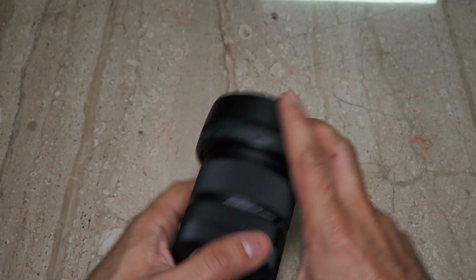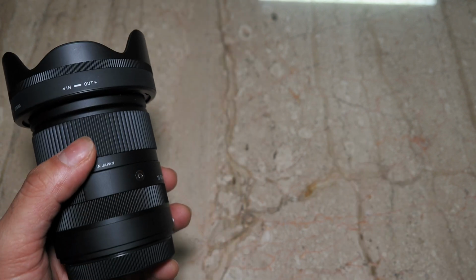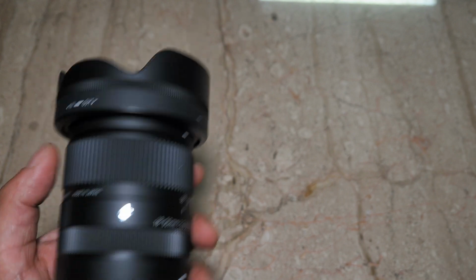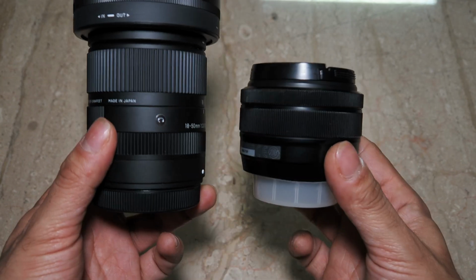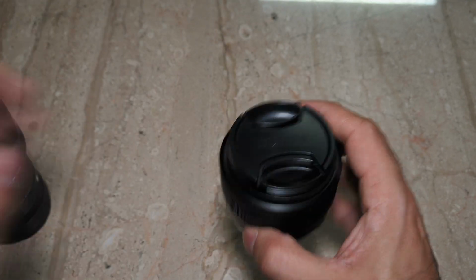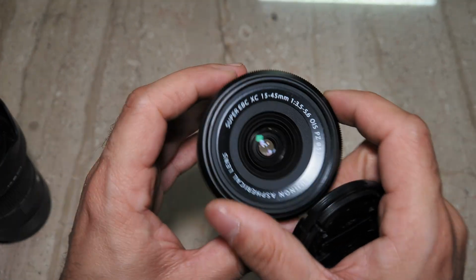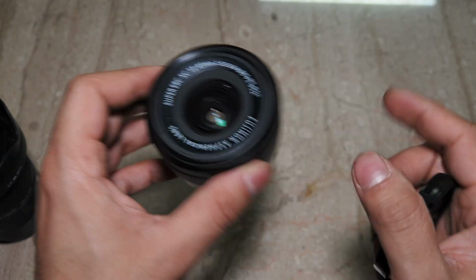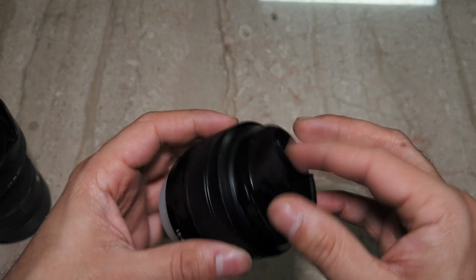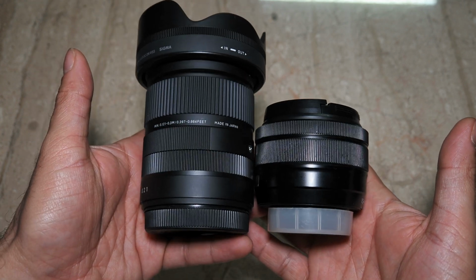So this lens is quite small, handy, compact, and the weight is not so heavy. If you want to compare this lens with the typical kit lens of the Fujifilm, this is the standard lens which came along with the camera, the XC 15-45 f3.5 to 5.6, optically image stabilized lens. So you can see the size difference between these both.